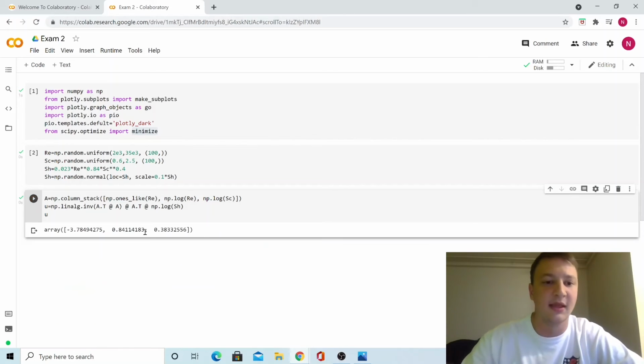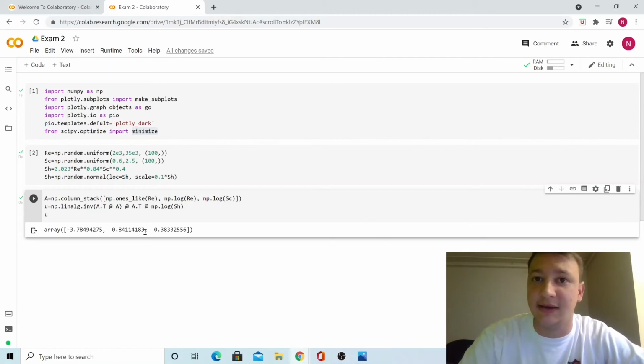Okay, now you can see that we approximately have the same answers to the last two, but the first one is wrong. Now, if we go back and think about it, that's because we had 1 and not the natural log of something in our first value.